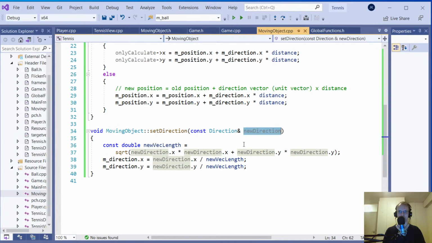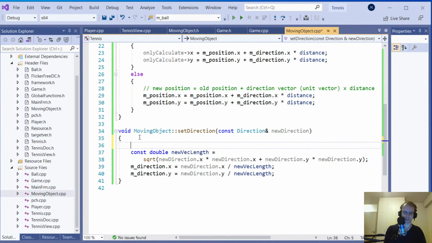We need to check here if this length is 0. Oh, but the length can't be 0. Oh, sorry, my mistake. Sorry, guys. There's no problem here, because the length can be 0, but if I put a 1 0 vector, it's not 0. It's 1, isn't it? There's no problem here.